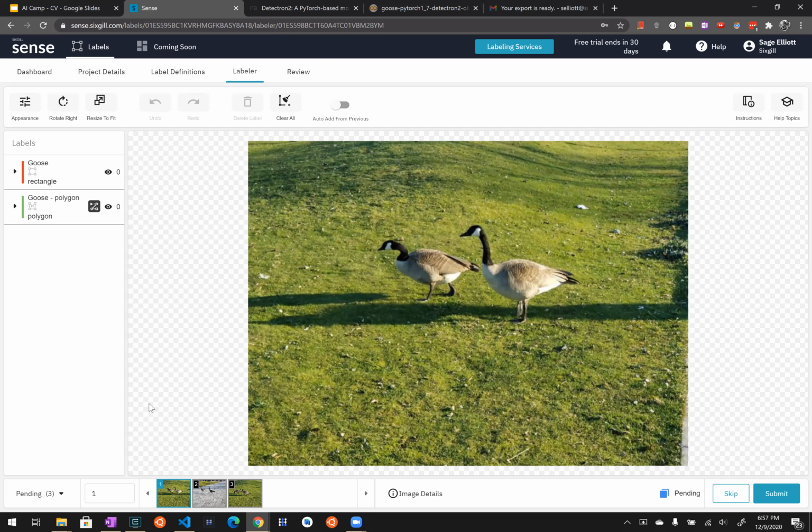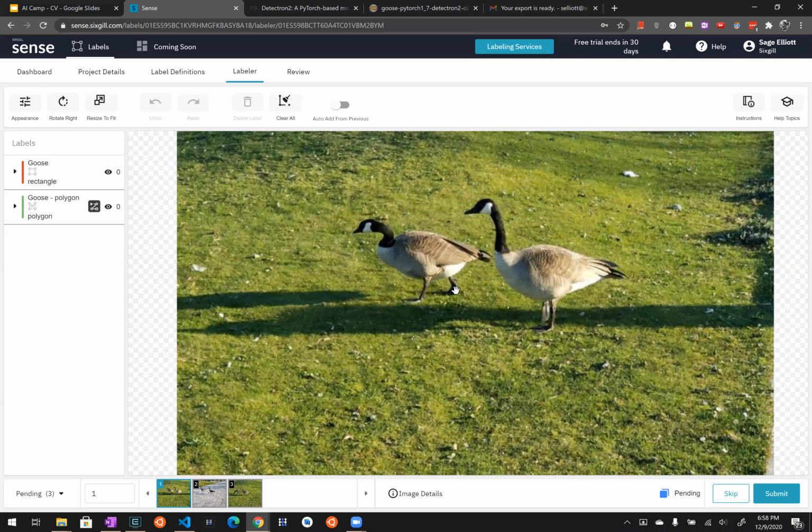And I really quickly want to note, as you label images, this filter is automatically applied. By default, it'll show only the pending ones. So you can go here and hit all images if for whatever reason they are not showing up here. It might be because this filter is on if you came back and visited your project.